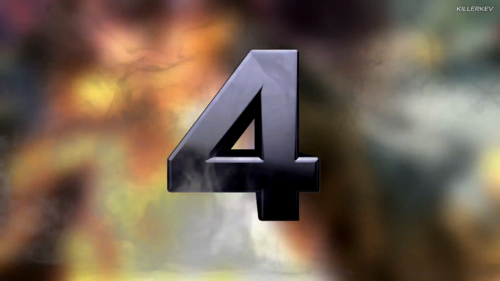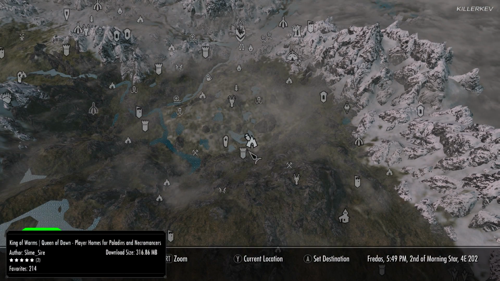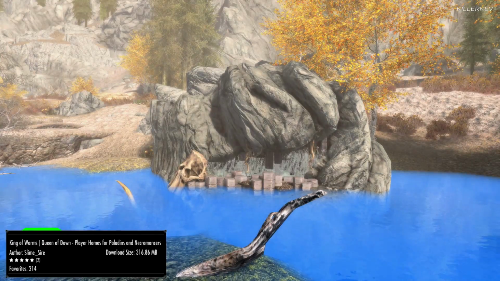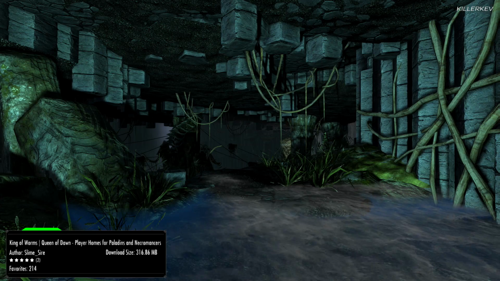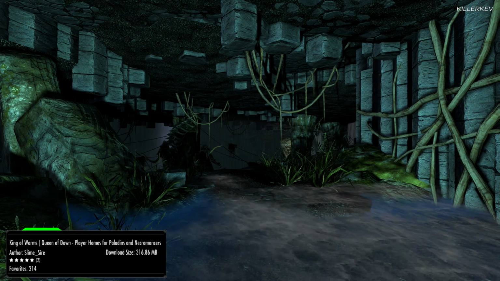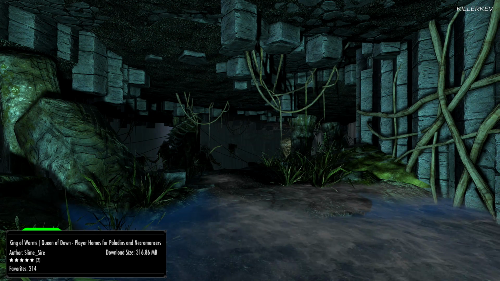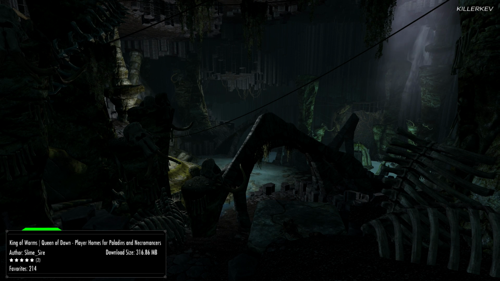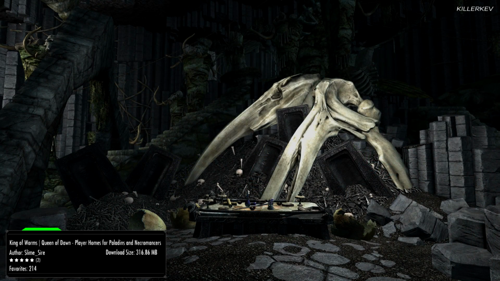King of Worms, Queen of Dawn, player homes for Paladins and Necromancers. This one is coming in at a big download size of 316.9 megabytes. The Daedric Princess has given us a beautiful player home, that is for sure, but on the other side of the coin is going to be a Holy Paladin. For this particular one, will you restore the light of the dawn, or will you choose to condemn it to go into the darkest place you'll ever know? Head to the resting grounds within the volcanic tundra southwest of Windhelm.